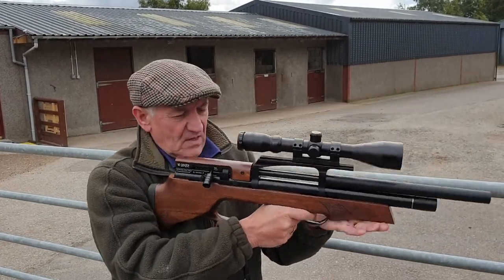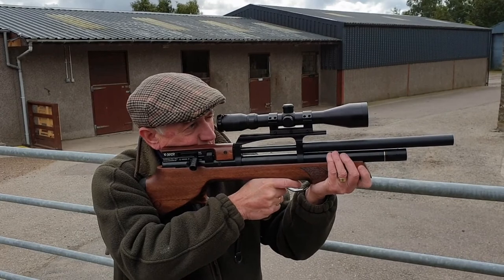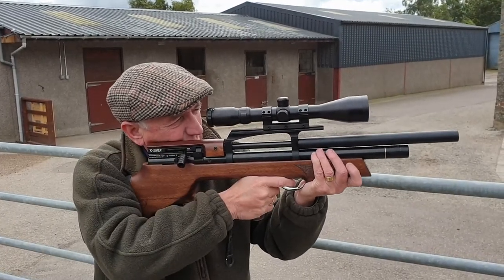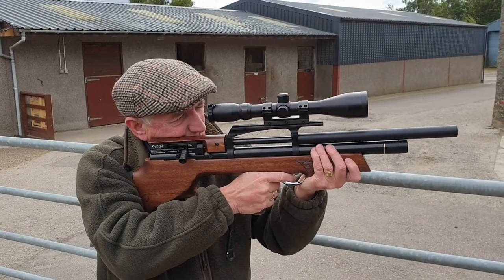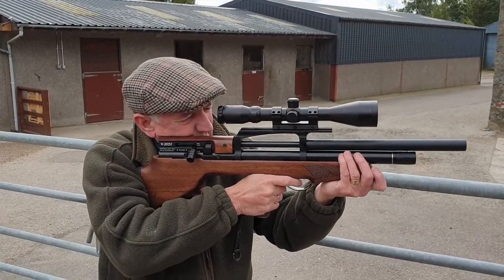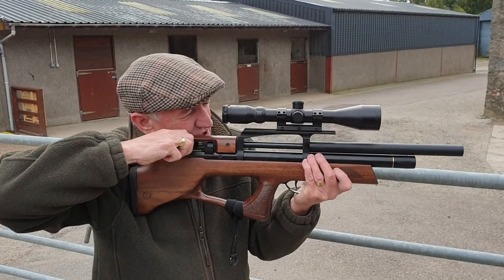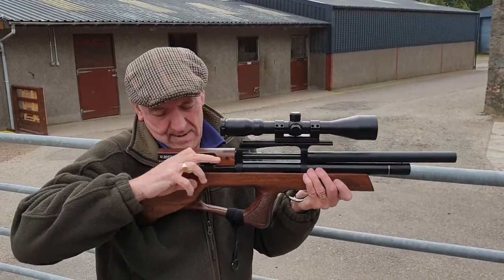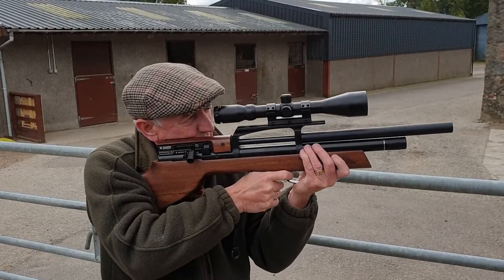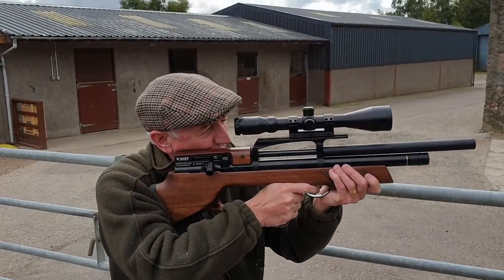But it feels nice in the shoulder and the cheekpiece is nice and comfortable to use. It comes up to the eye nicely. I'm getting a good picture through the scope. My head is in the right position. At first I thought that bolt action for the pellets was horrible, but now that I've figured out that I can do it from here, that's a bit better. Still not as easy as a cocking lever. Not a Wildcat, no. But it's usable, and it's actually quite slick, because it seems to come forward quite easily. I fired it, and actually it's easier to do it in the shoulder than it is to come out of the shoulder.